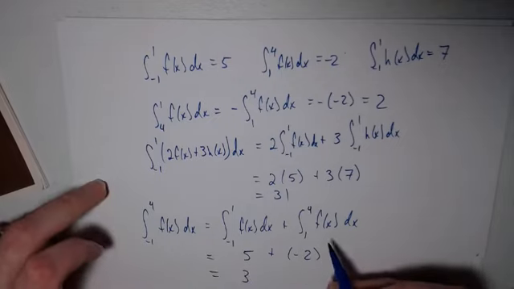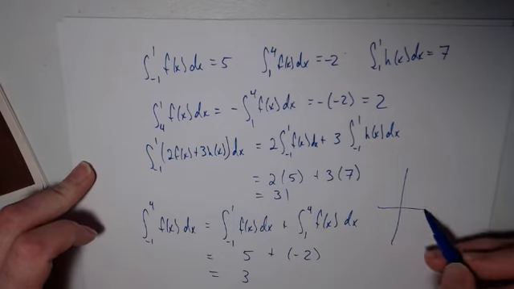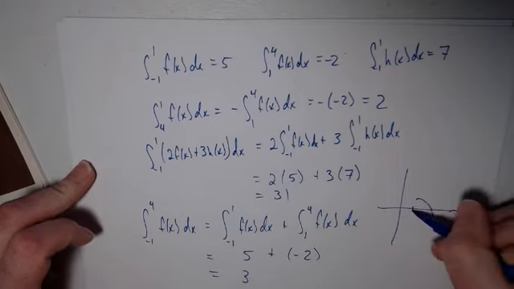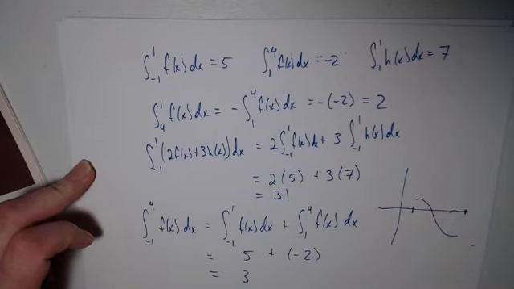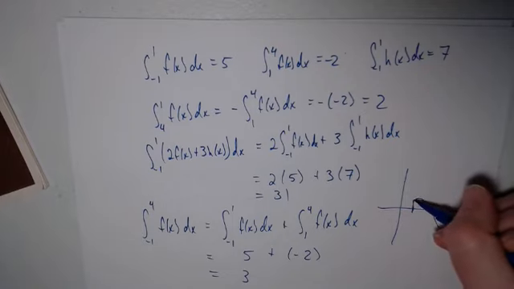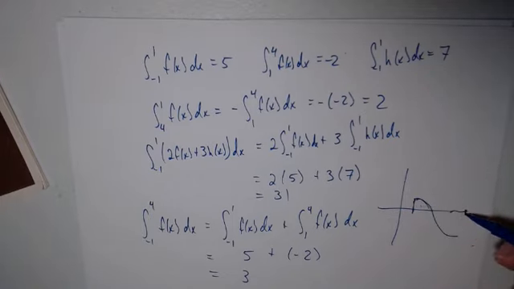And so remember what I said, if the function dips below the x-axis, that's how you end up with a negative integral. So we'd have some certain positive area up here, we'd have some certain negative area down here, but this is bigger than that, so that's how you could get something like a -2.